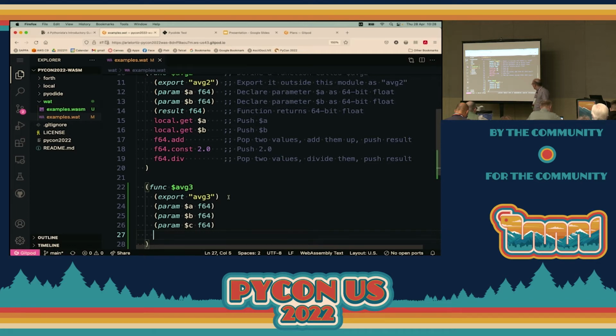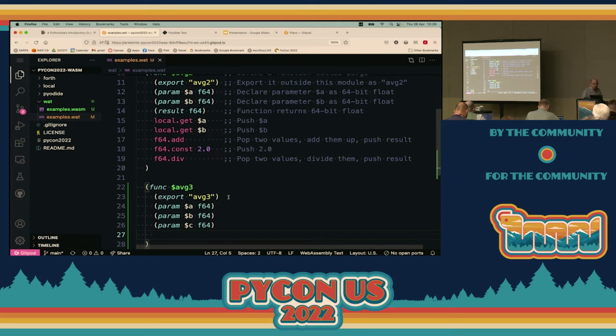Okay, yeah. And then you divide. Okay, yes. So here we need to push. Remember, we can only add 2 elements at a time. In this case, the order in which you do the addition doesn't really matter. We can push A and B into the stack and then do the addition, and that leaves a result in the top of the stack. Then we can push the C, and we call add again, and that would add the previous result of the addition plus C, and puts that in the stack. And then finally we push a 3 and do the division, okay?